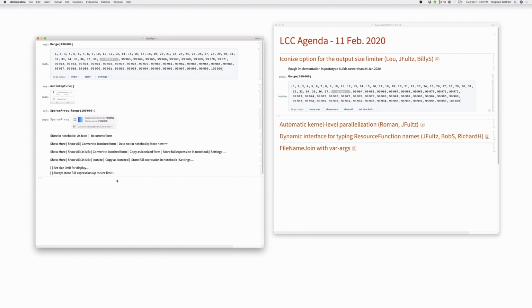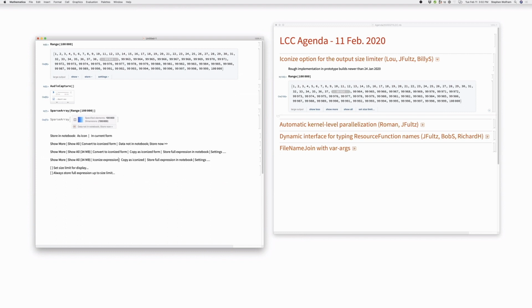I wonder if the button currently labeled Iconize should say Iconize complete expression, just to make it clear you're getting however many megabytes from the left hand side stuck in your notebook. Well, do you have to say complete? Is just Iconize expression communicating the same thing? Yeah, maybe. That size information could also be in the first element, large output, parentheses, 1 gigabyte. Well, we're dropping the words large output.